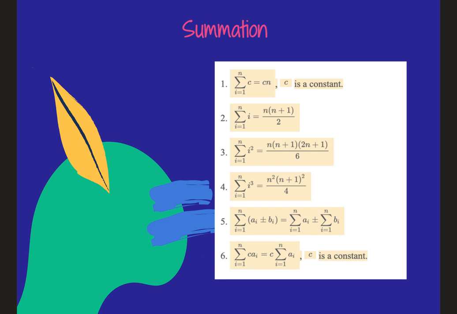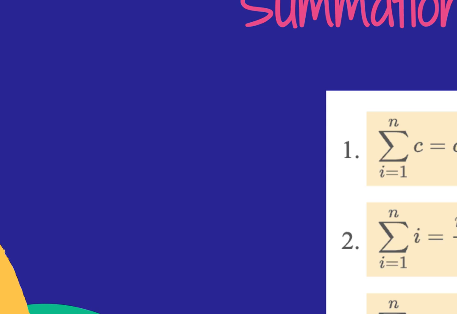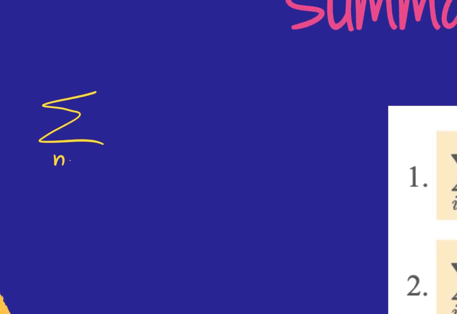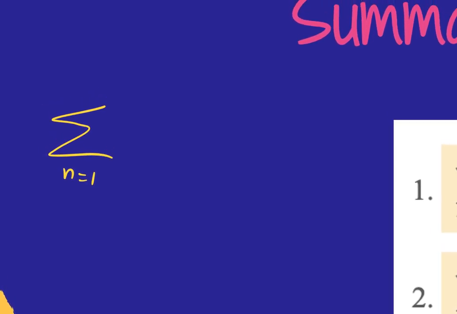These formulas are like shortcuts to doing summation. Summation means you're adding up the terms inside of a series. So if I had that little letter, that little E is called sigma, okay? Having nothing to do with sigma that you guys know. This is summation. It is just a Greek letter.